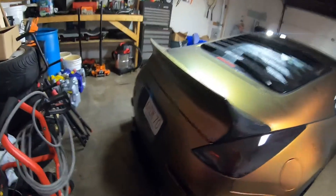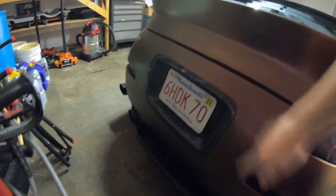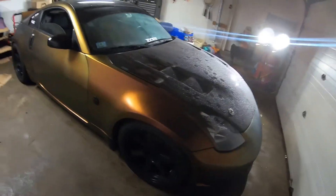Coming around the back, you also have the diffuser, which is one of my favorite parts of the car. I was actually very scared to do it in the beginning because I thought it would just be too much since the car isn't wide-bodied, but it actually came out really good. Also in the back, I chose to do a Concept Z carbon fiber license plate frame. It kind of covers all the aggressive lines the Z has, though over time it does crack. You can see some angel cracks on the bumper from those aggressive curves.